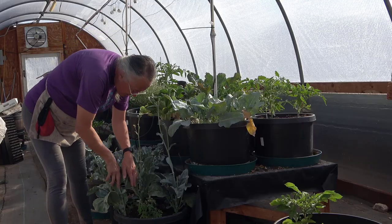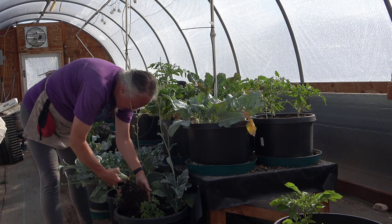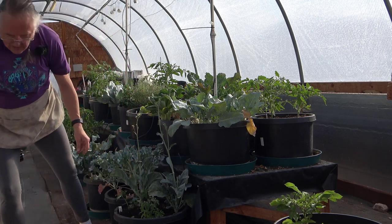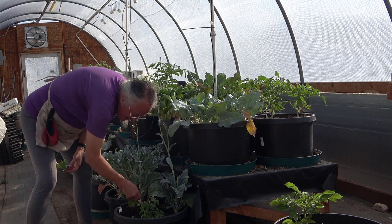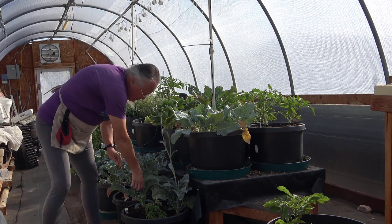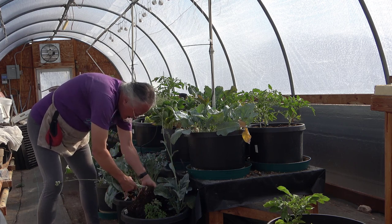First things first — these broccoli have to go. I don't want to mess up the tomatoes, so I have to be a little careful here. I'm going to set these to the side and take the rest of the dirt off of them later. Now, these things that are growing underneath here are not weeds — well, they can be sort of like weeds. They're husk cherries. And husk cherries are something that we really love, but they're incredibly attractive to bugs, particularly cucumber beetles.